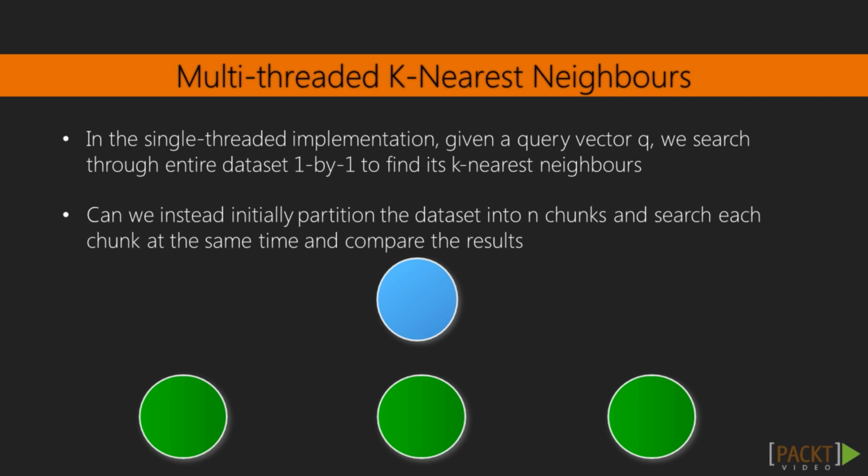In terms of actors, you would need one master actor that partitions the data and creates a child actor for each. At prediction time, the master actor would send a message to each of the child partition actors containing the data point whose class needs to be predicted. Once received, this message triggers the actors to perform a k-nearest neighbors search on their partition of the dataset and return the result back to the master actor. Once the master actor has received the results from all of the children, it merges them and finds the overall k-nearest neighbors and computes the final prediction.